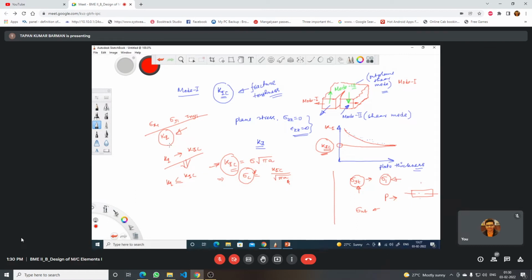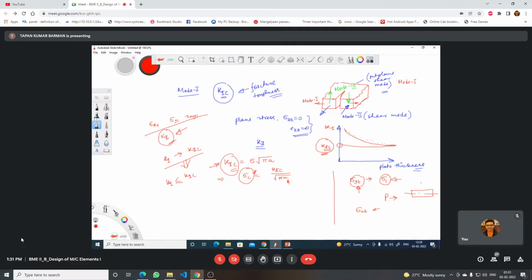Similar to this, in fracture, what we'll do? We'll try to calculate the stress intensity factor there. And for that material, if I know the critical stress intensity factor, from the laboratory, we may do the experiment, and from there we may get the critical intensity factor of the material, and we may compare these two to make the design. So always your stress intensity factor for that given load should be less than the critical stress intensity factor of the material. Then only we can make one safe design. Do you understand this thing or not?